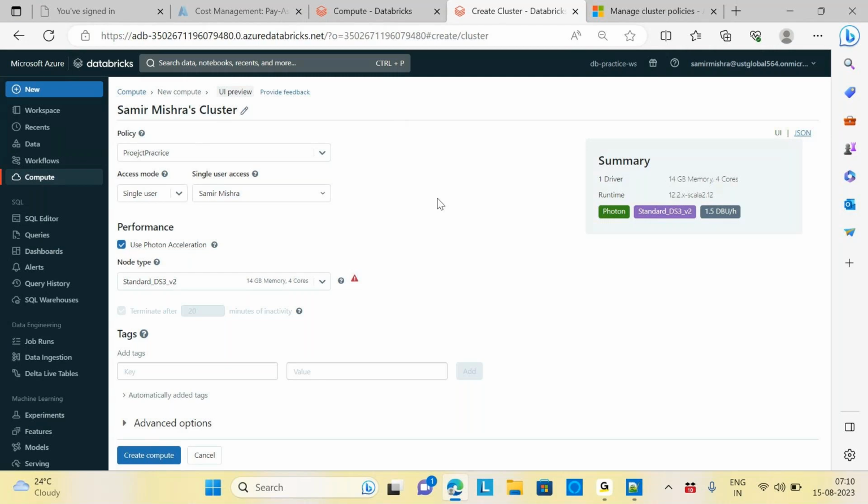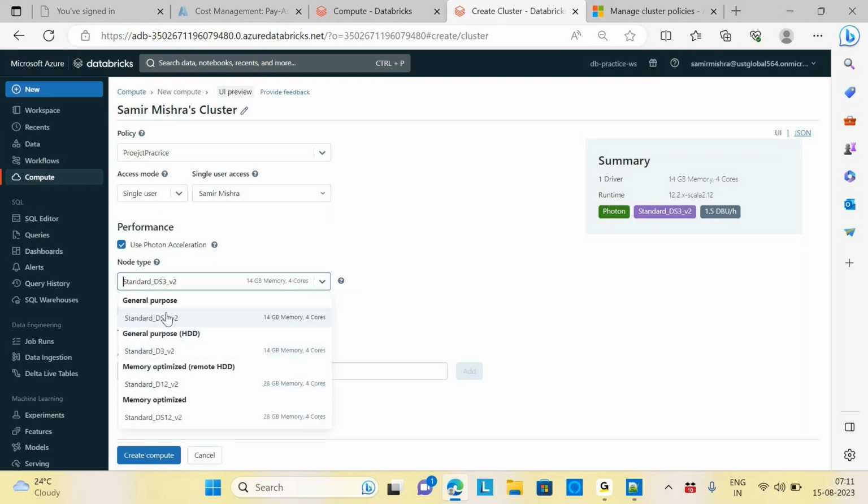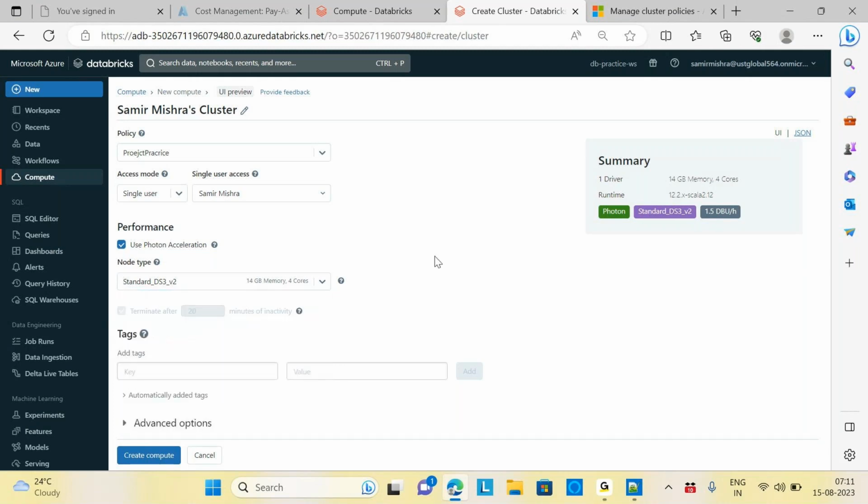I just need to select the access mode, whether it will be single node or this, and I have a choice to select whether I will go for a standard distribution or this one or this one or this one. You only I restricted this. This is good actually because when I'm creating the cluster, I should select at least a minimum of the things. Other than that, restrictions I should hide it or I should not use it as well.